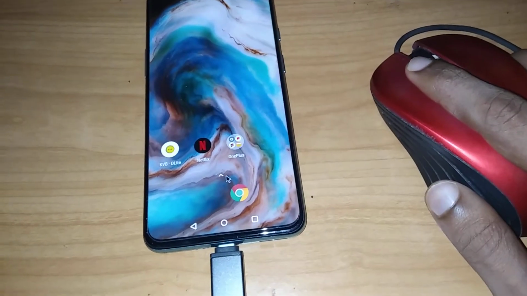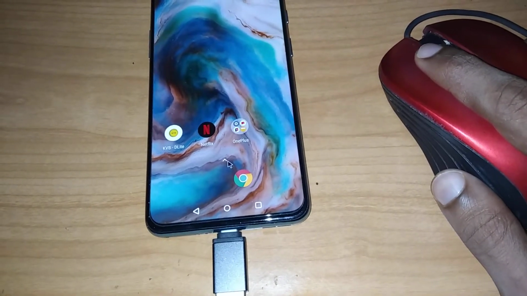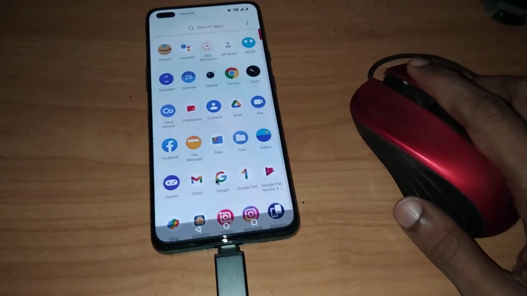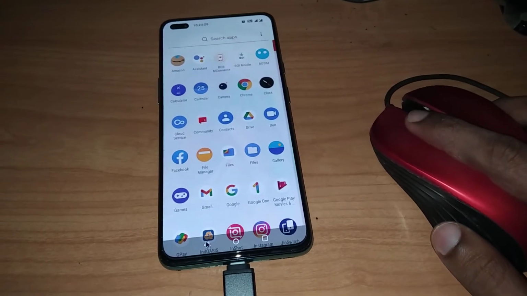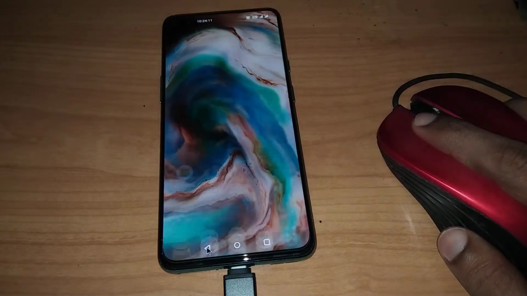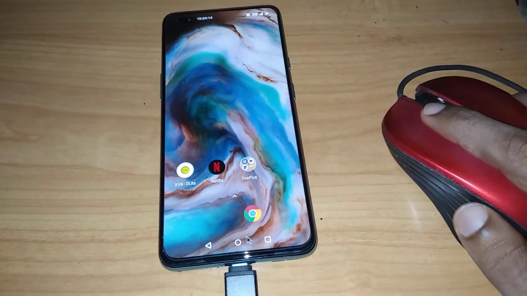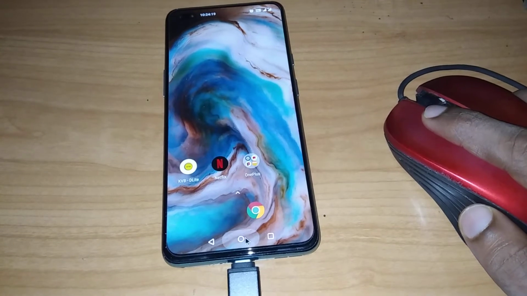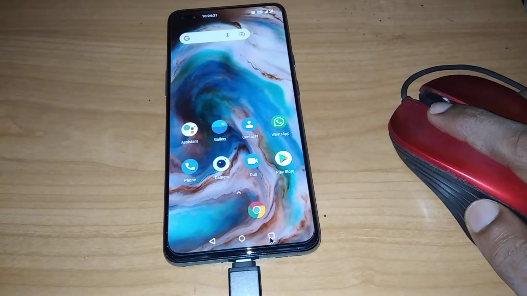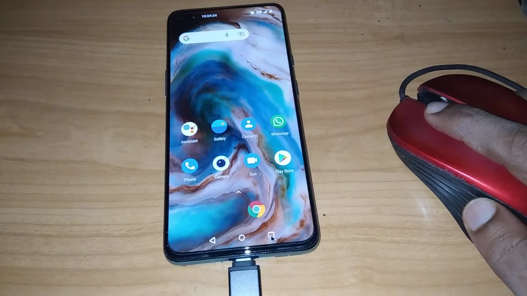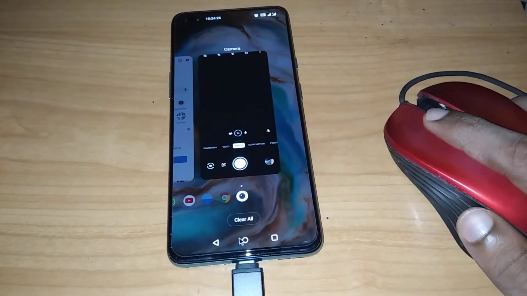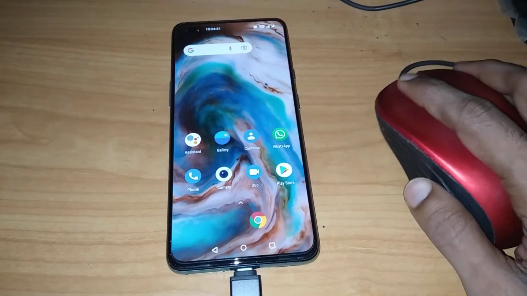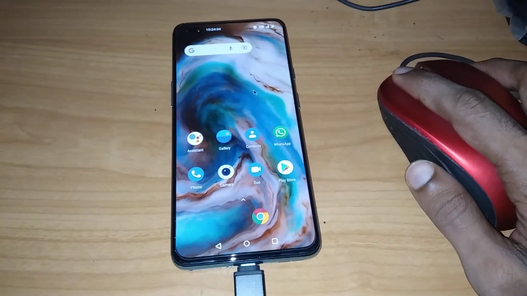Similarly, if you want to open everything, you can do it by simply clicking here, putting the mouse on this arrow, and you can see that everything appears here. Similarly, if you want to press the back button, you can simply press here, or you can open the various apps by clicking this. If you want to go to the home button, you can open it from here, and you can also view all the apps and everything you opened by clicking here. So we understood how to use a mouse on the OnePlus Nord phone.